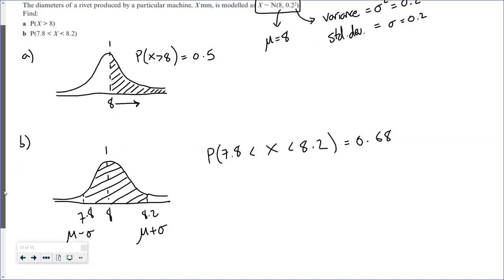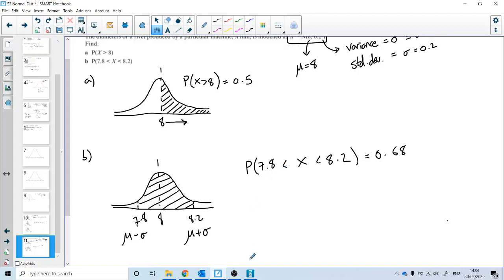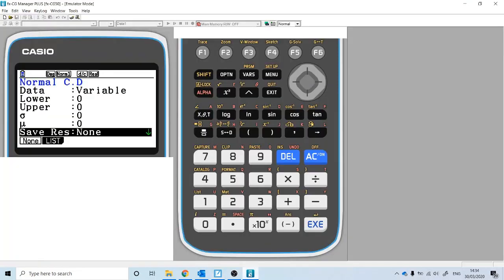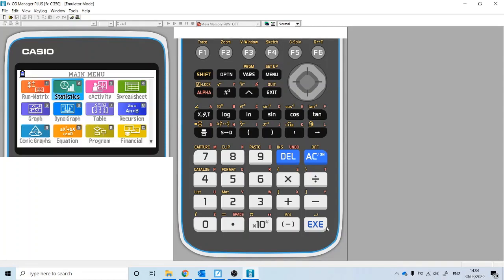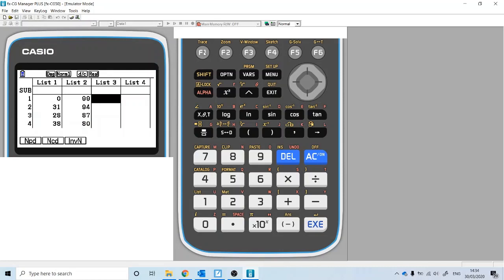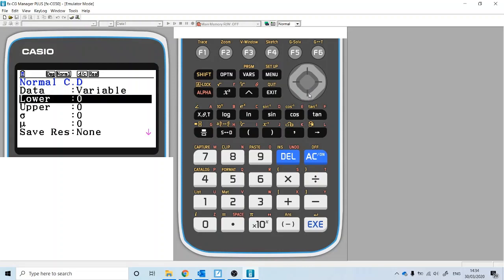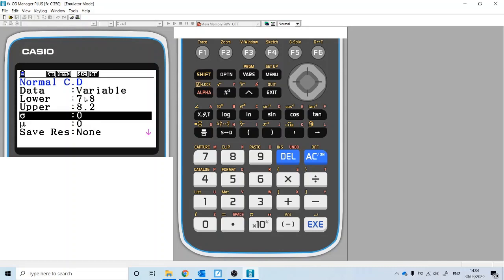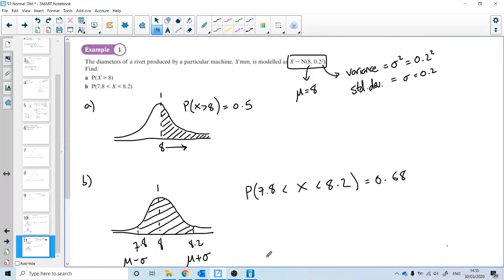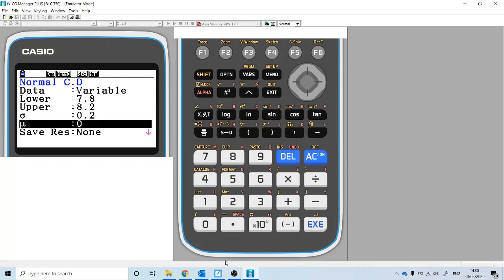Now in this exercise you're not meant to use your calculator, but I think you might as well check your answers with your calculator. So our calculator can actually work out these areas for us. If you go on menu and then stat and then distribution, we want norm for normal distribution. Now we want NCD, which stands for cumulative, because we want between two values. So we're going to put our lower as 7.8, because we want x to be greater than 7.8, but we want the probability of x being less than 8.2, so we're going to put 8.2 as our upper. What this is going to do is work out the area underneath the normal curve between those two values. Sigma, what your calculator wants is the standard deviation. So the standard deviation is 0.2. And the mean is 8.